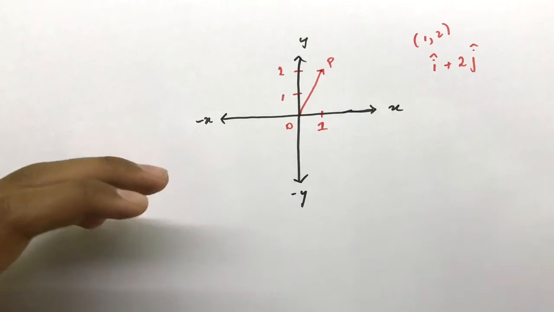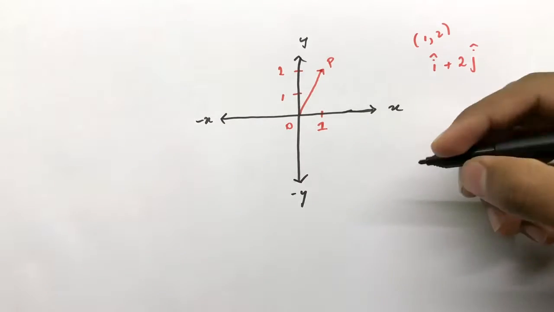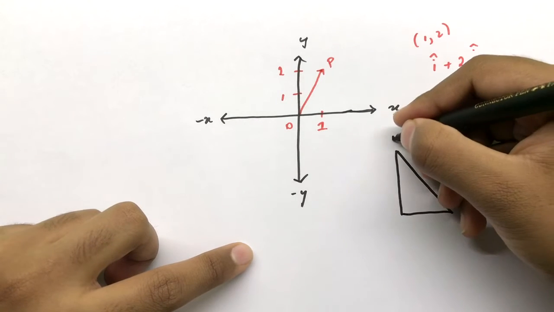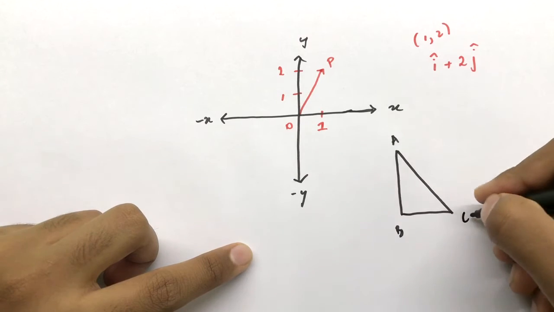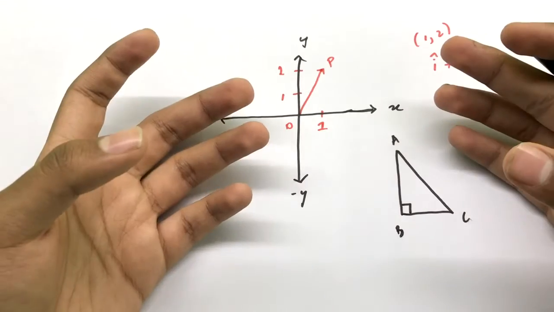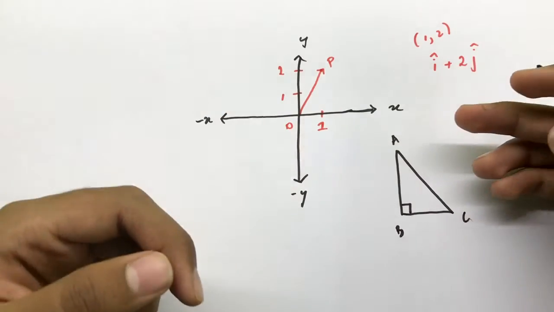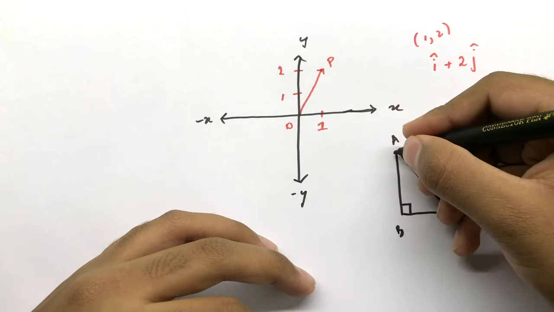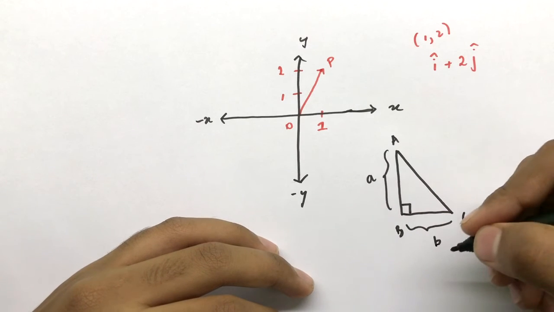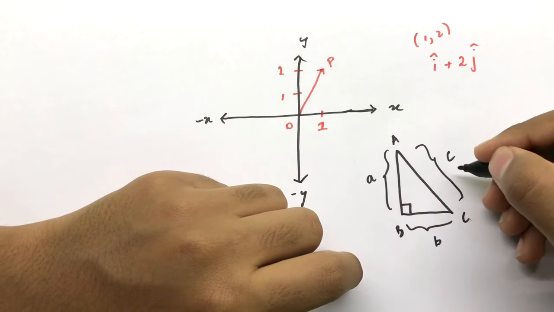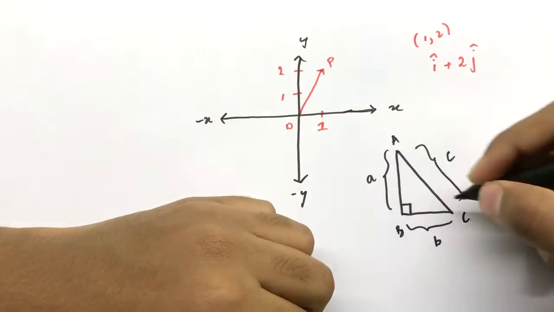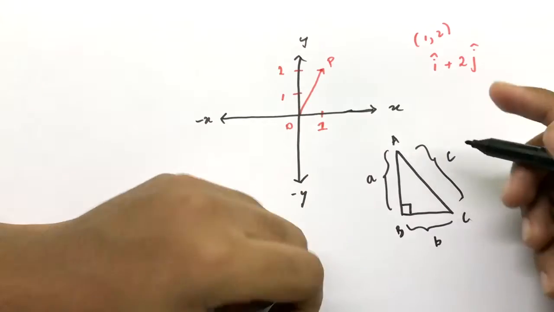Okay, so now we're going to go to a little bit of basic math that we would have learned in high school. Let's assume a right triangle. Let's call this A, B and C, and let the angle B be the 90-degree angle. Now there are a few rules about a right triangle that most of us know, but even if you don't, I'm going to teach you those rules over here. Now if the length of this side AB happens to be a, the length of side BC happens to be b, and the length of the side AC is c, the longest side of any right triangle is known as the hypotenuse. So over here the hypotenuse happens to be AC, and the length of the hypotenuse is c.